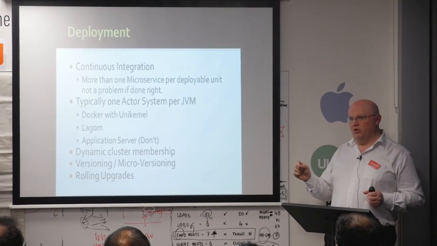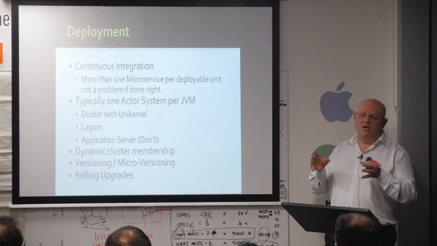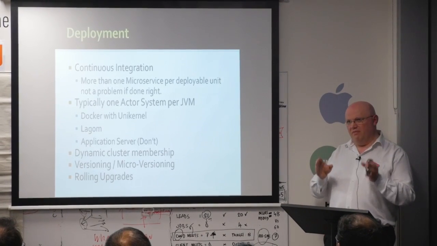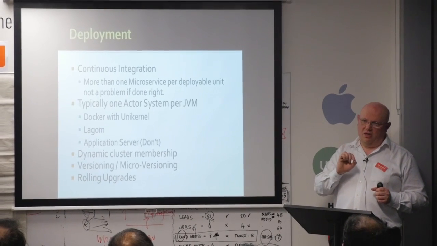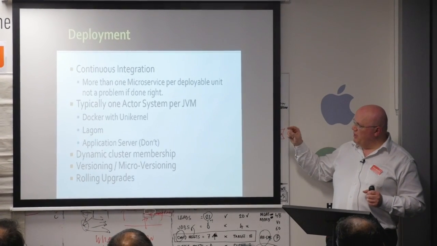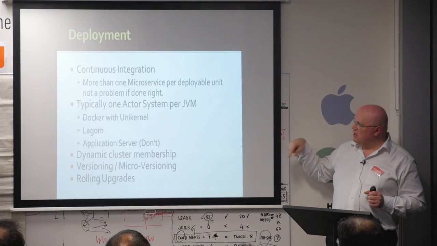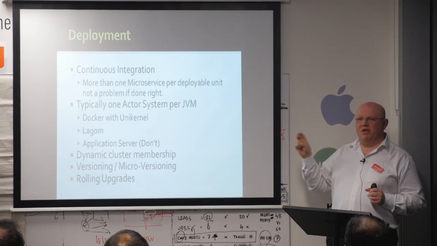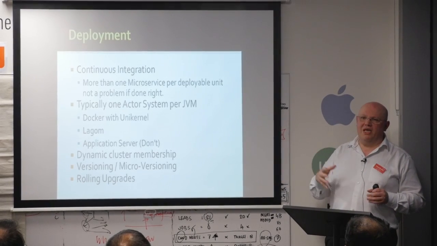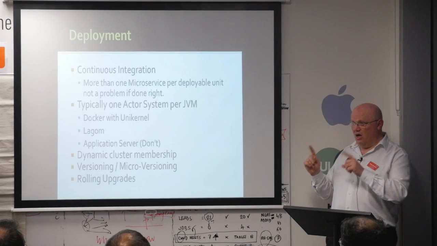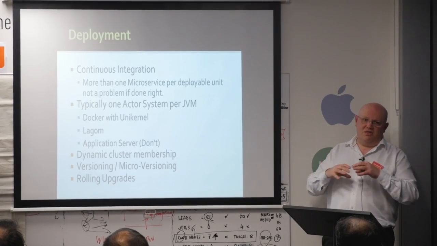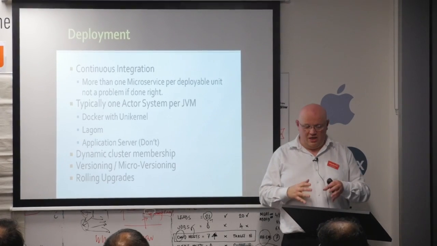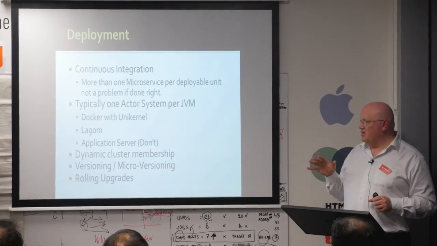With care, with caution, if they're cohesive microservices, you've got latency concerns, you've got communication concerns, there's nothing wrong with having several in one Docker container. And of course, the point being that if you restart Docker, being so lightweight, you can restart it very easily. It's not a big problem if you need to do a restart and 2 or 3 instances of a microservice are restarted together. But obviously you don't want to have 5 different completely disparate microservices deployed in one deployable unit. But as I say, it's a bit religious.